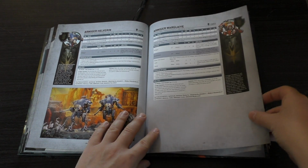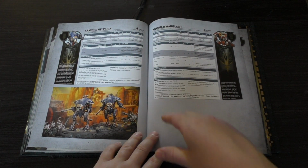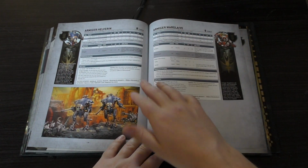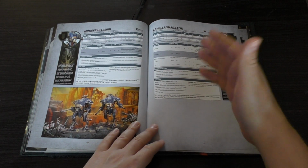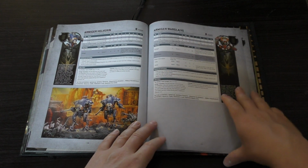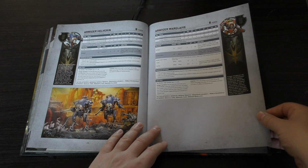Now, what is a little different is they squeezed in the Chaos Knights Codex, if you were there with me, 2 armiger data sheets within 1 page. Now they've spread them out. It would have been nice to get another picture of the Warclaves there, just to balance it out, but I understand that the Warclave has to talk about the Thermal Spear and the Reaper Chain Cleaver, and that's where you get the extra space used up. But Thermal Spear, still very decent.